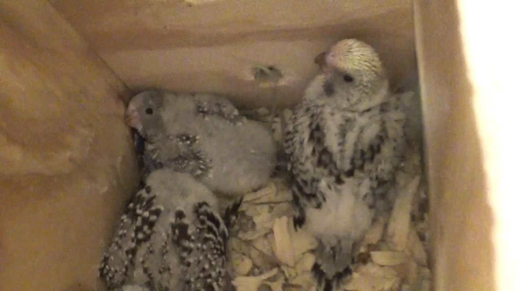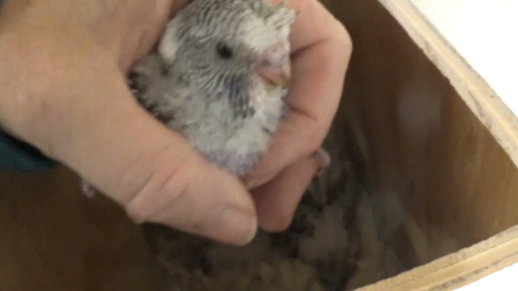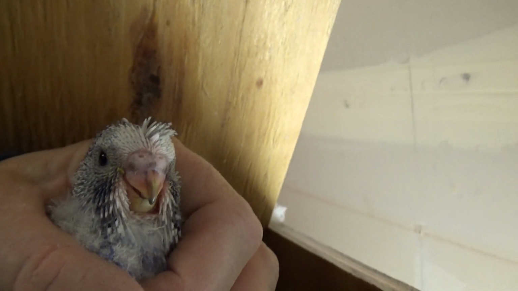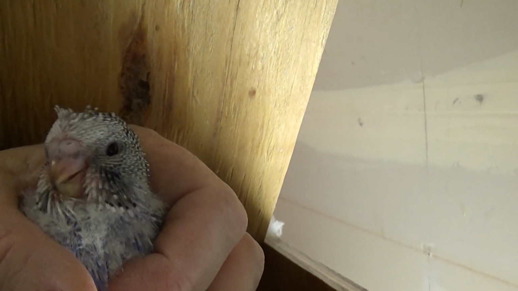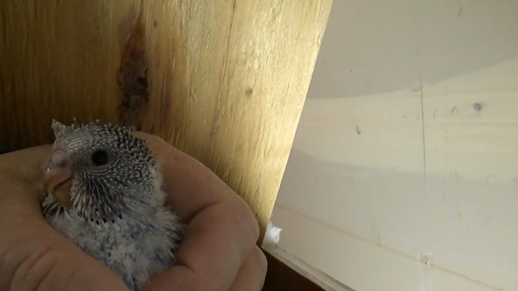She's going to be pretty, and I know it's a girl because the opaline is sex-linked, and since neither parent is an opaline, that means that her father is split, and she must be a girl. And then there's Big Brother with a mama's little crest up there. Aren't you just a handsome little baby with a crest? You look like you got a part in your hair. He's very cute. He's very cute.